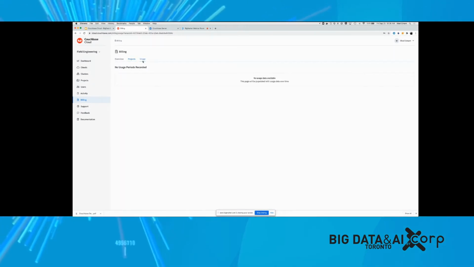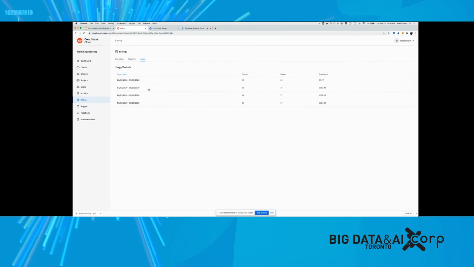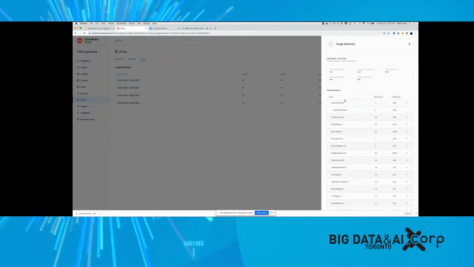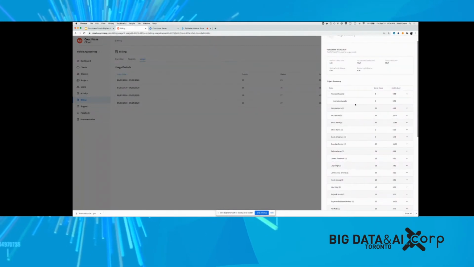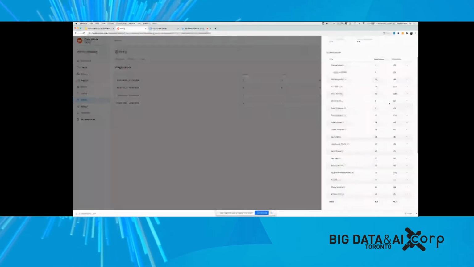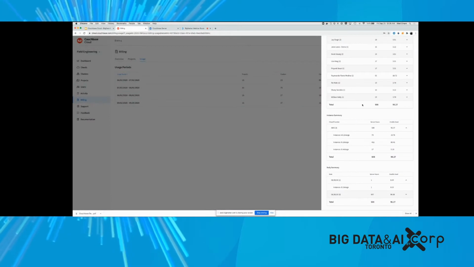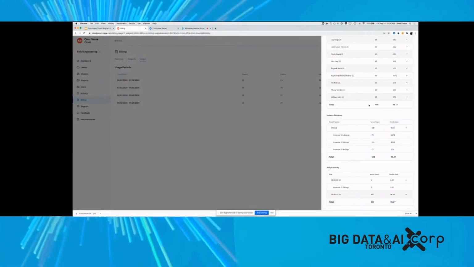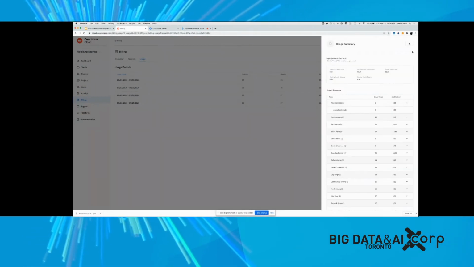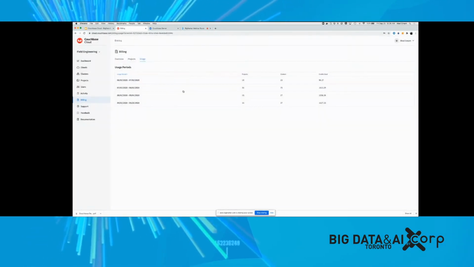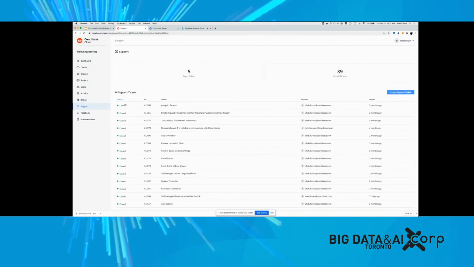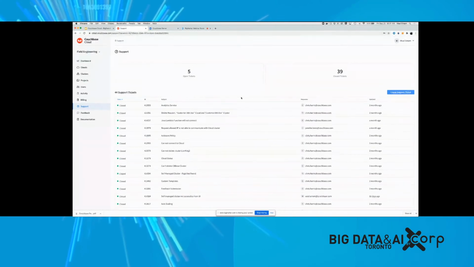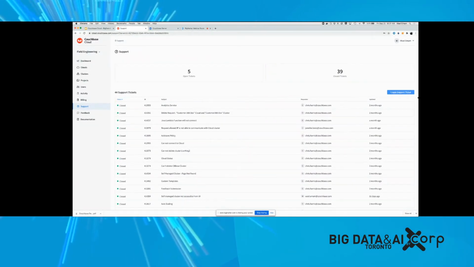And then you go to usage, and you can see per period which user, which project had how many server hours, how many credits used. Again, we give you a lot of information, or as much information as we can, to enable you to decrease your total cost of ownership. And of course, if you run into an issue and you want to open a support ticket, it's just from the same portal, same location. You just go to support, create a ticket.